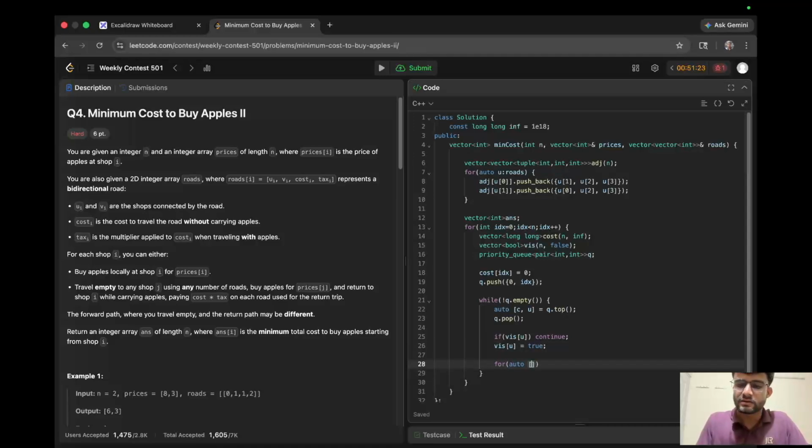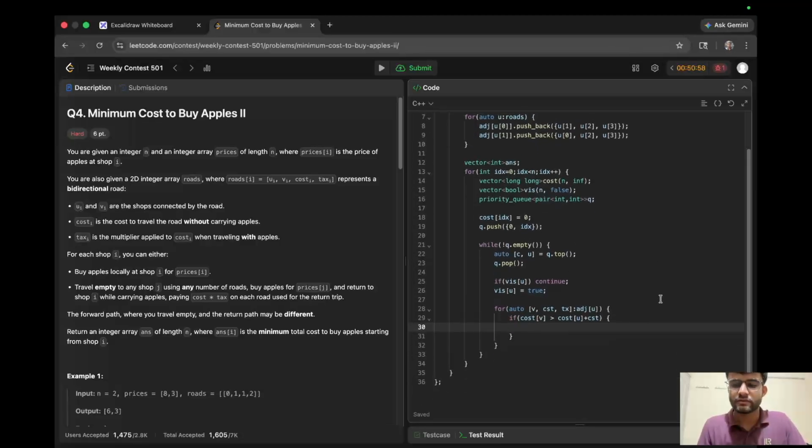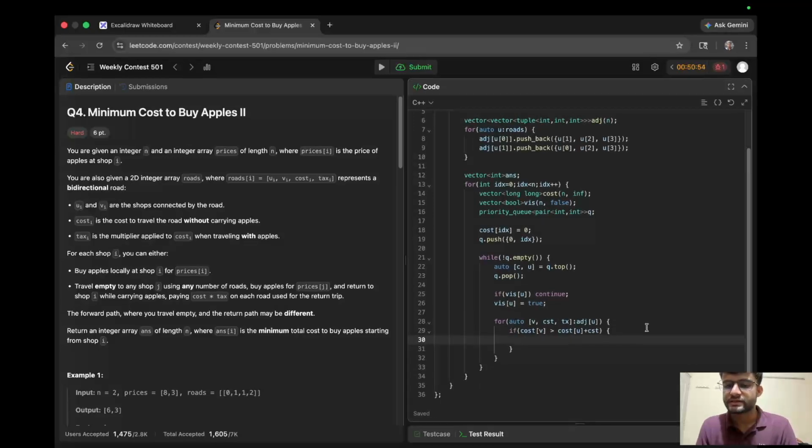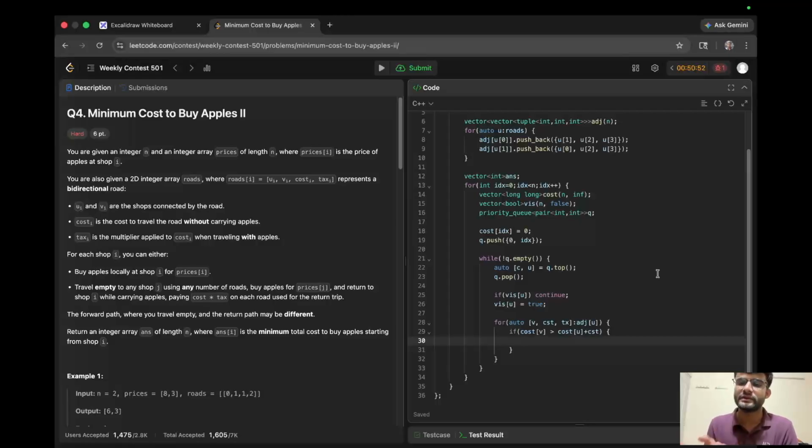Now travel over the edges connecting to u, that is v, then its cost, then its tax from u. If cost of v is greater than cost of u plus cst, we will not take into account tax here because we are just going to some index.